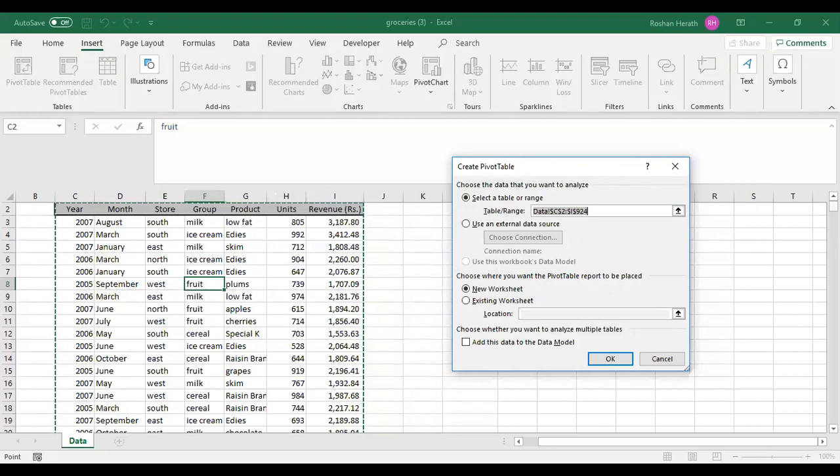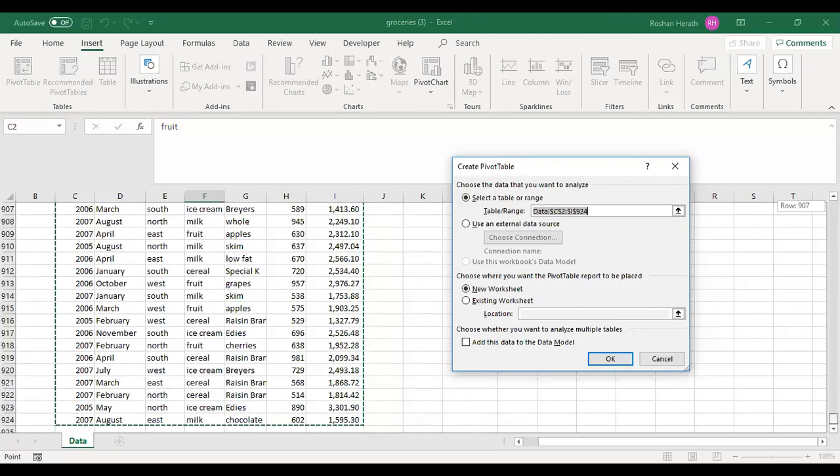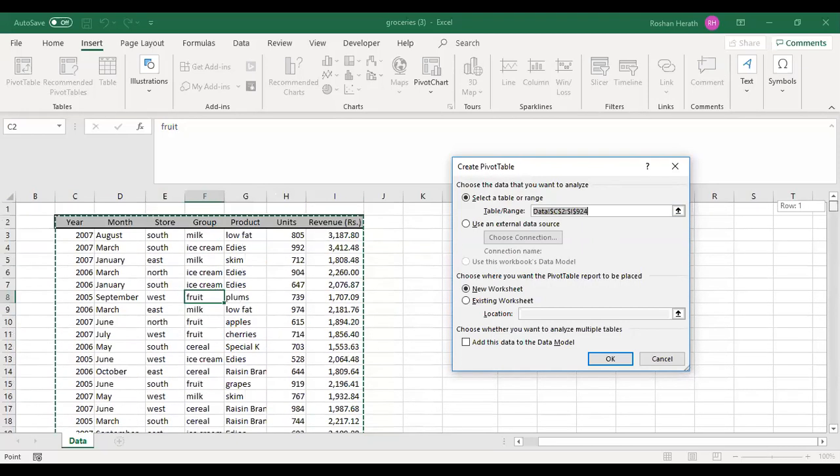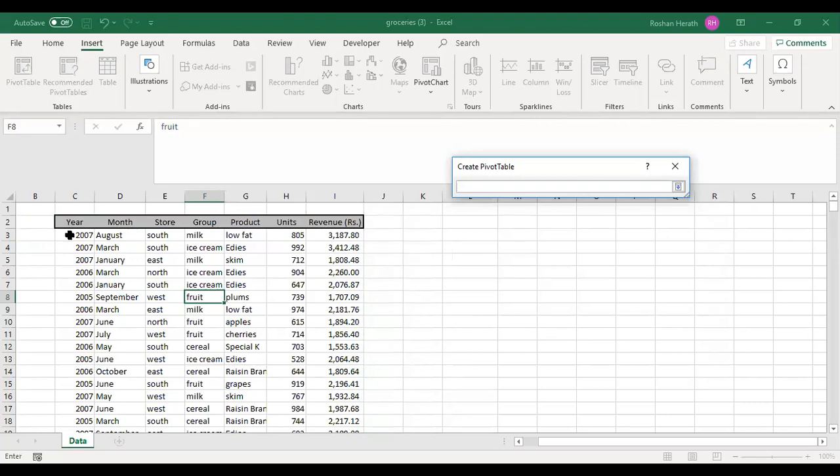So here you can see that the relevant area has been identified. But in some cases, you may witness that once you place your cursor somewhere in the data set and go to the pivot table, sometimes it may not take the data set. In such a situation, what you are supposed to do, let's say in this instance it had not come, is simply select them.